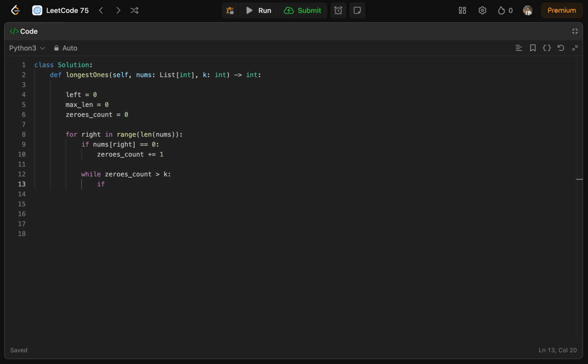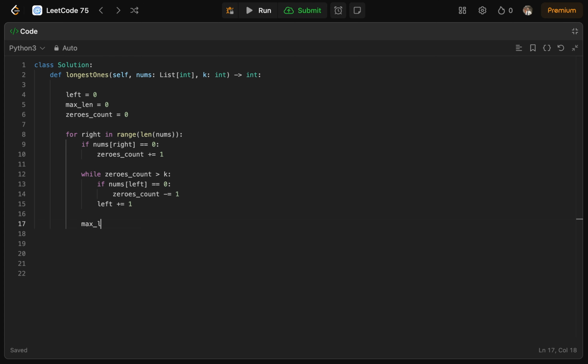How can we do that? If nums[left] is equal to 0, then we will decrement zeros count by 1, and obviously increment left.